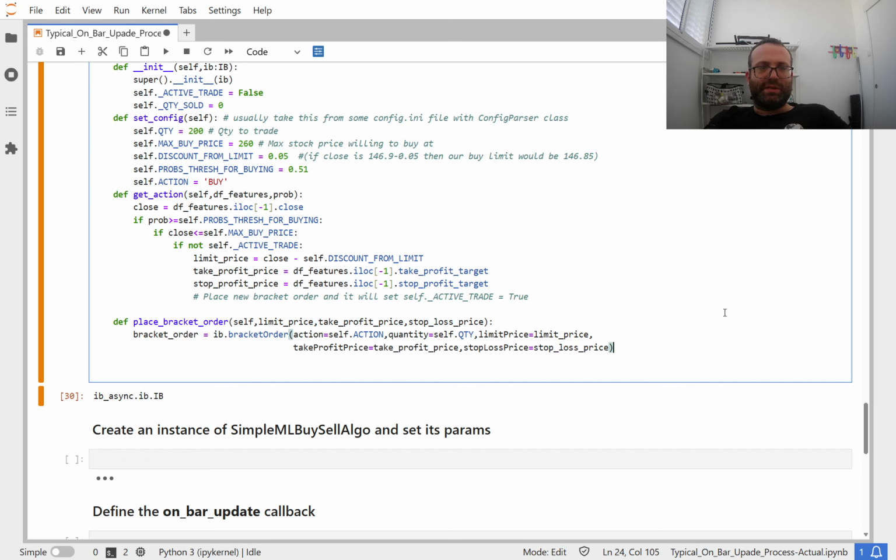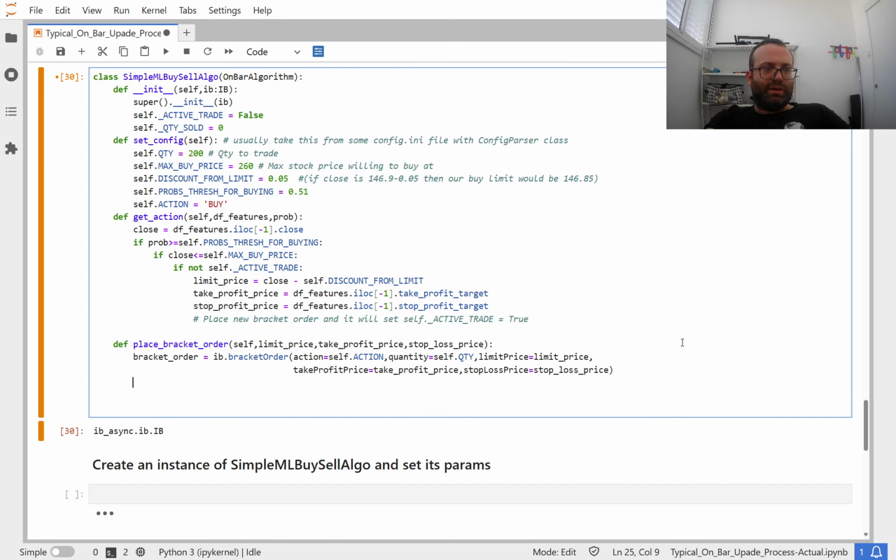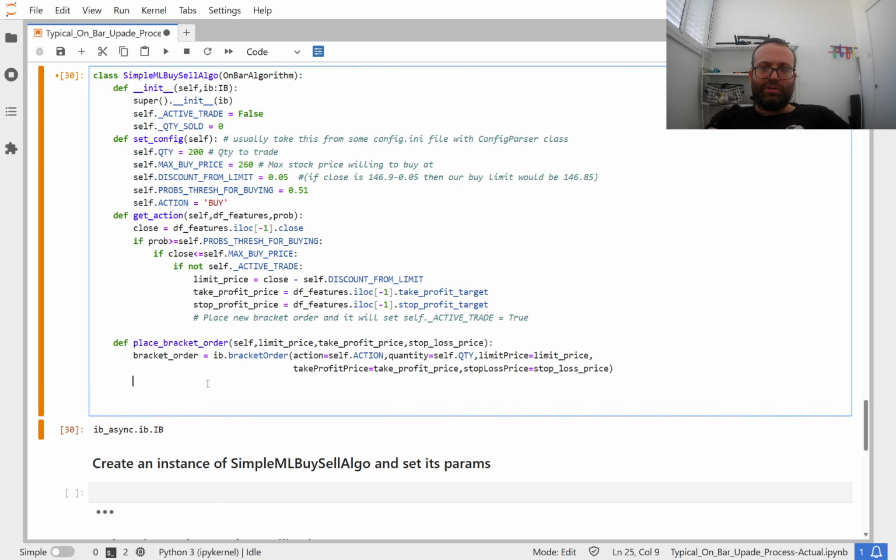I don't know if this cuts off or not. Okay, so this is a bracket order, and let's place the three bracket orders. So let me just show you how to do that. Let's say parent trade equals self.ib.placeOrder.